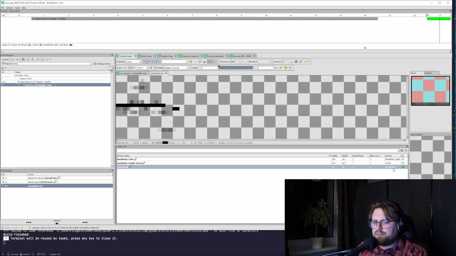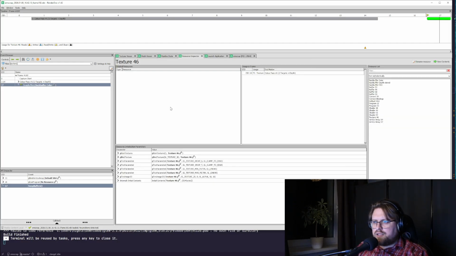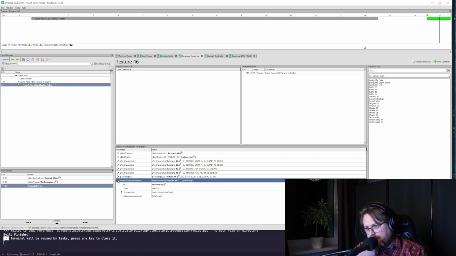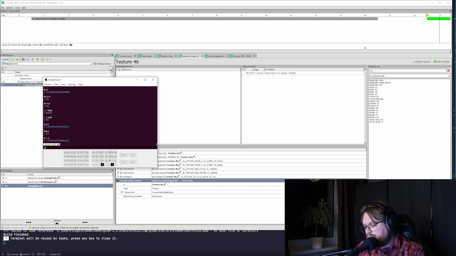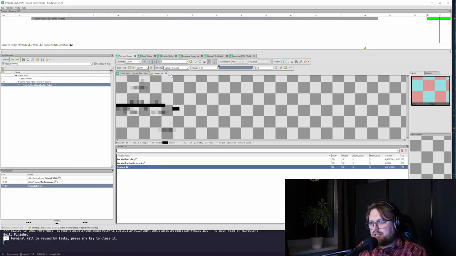R8 norm. Can I see more data about this? For example, what's the byte size of it here? 324 bytes. So it is one byte per pixel.